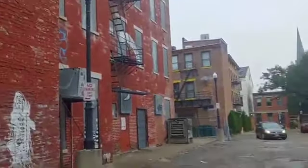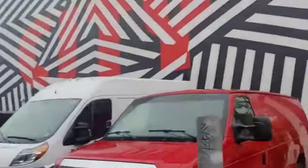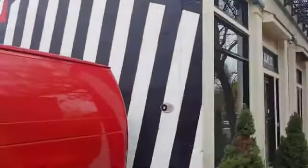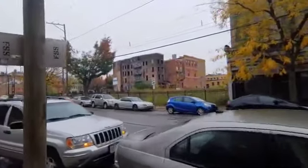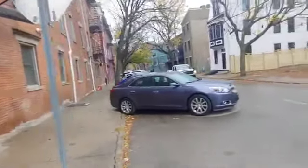It's interesting to see. Look at this. You got an alley. It's not really an alley, but how much do you want to bet like 2 months ago this was full of graffiti? See, here's a perfect example. You got an old building over there with a bunch of graffiti. Actually, how much do you want to bet that's an abandoned building? Then yeah, you got a couple shops down there, but mostly older buildings.